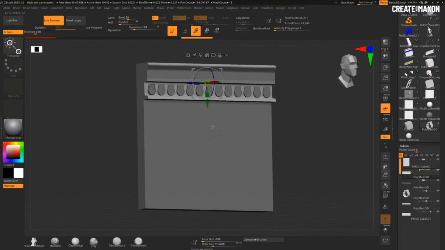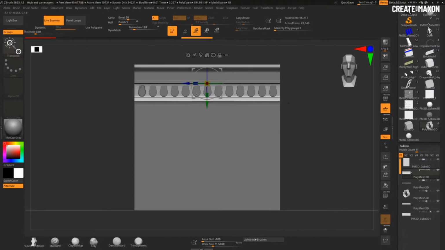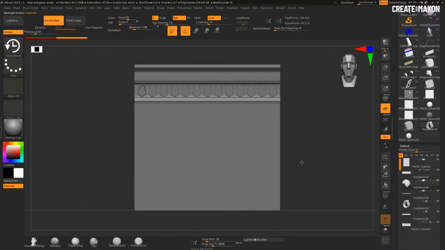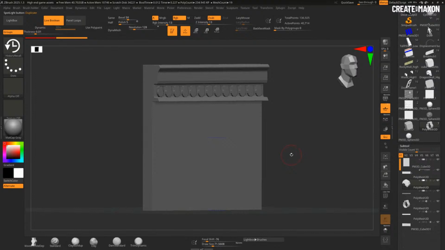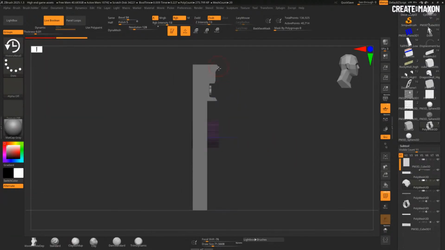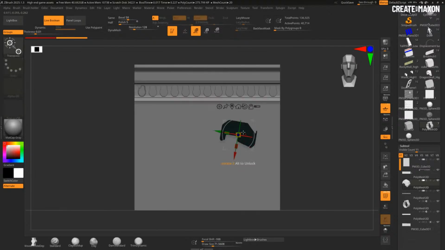So why I did that is because if I do the projection over here from this side, like that, and just project this, what it's going to do is look at that subtool and make it the same thickness in a sense. So project from there to there. You see that? This is basically what it's doing. It's looking at that for projection. So it's looking at the thing that's closest to the camera and the thing that's furthest away from the camera and doing that as thickness.